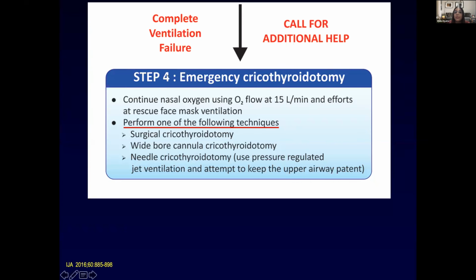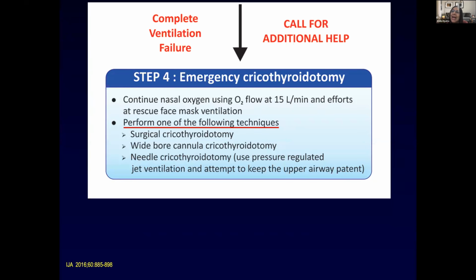The reason we have kept all the three techniques is because this is a very rare situation. There's very, very little evidence for this. The NAP4 project actually showed a higher failure rate with the needle cricothyrotomy, and that is the reason they recommend scalpel bougie. But considering the Indian setting, where people have never done this, whatever you are familiar with, you should do. But what is most important is to make sure that you transition into doing emergency cricothyrotomy, whichever technique, and maintain ventilation and maintain oxygen. This is very, very important because people do not do that.